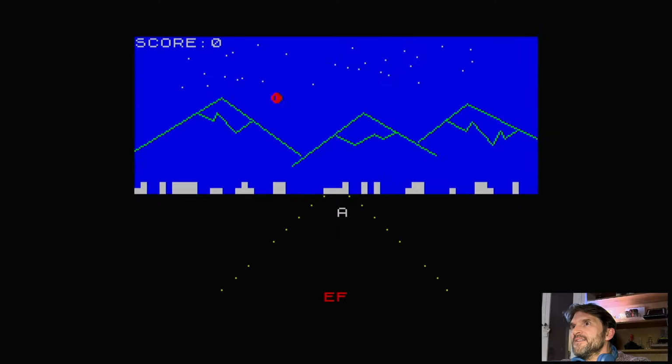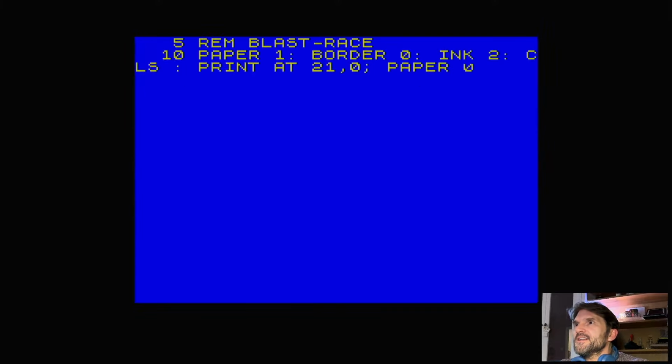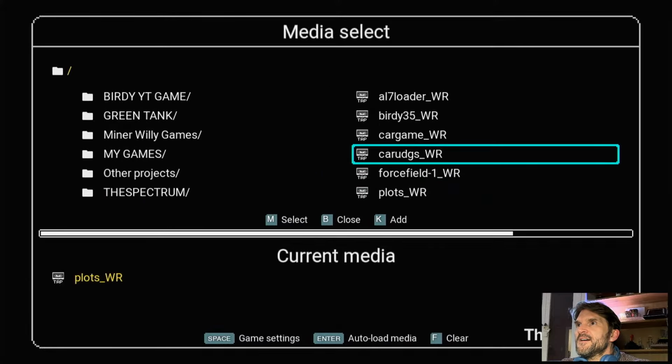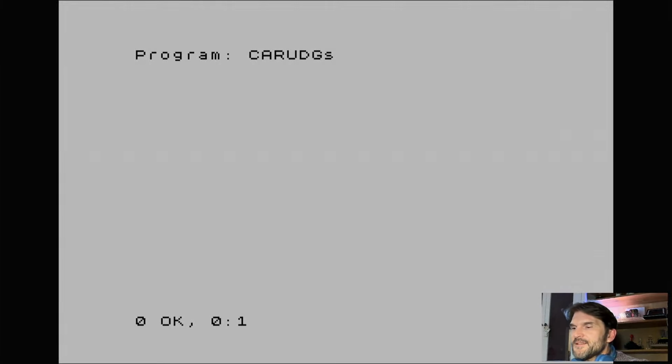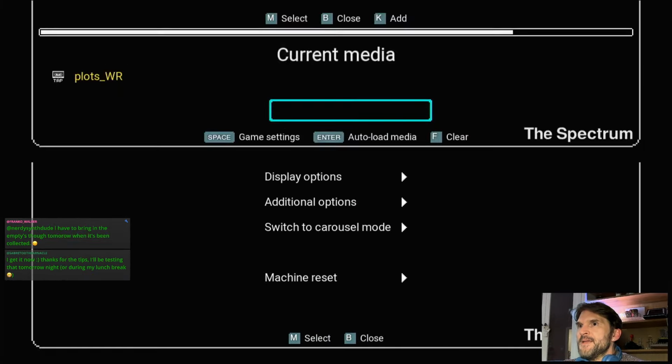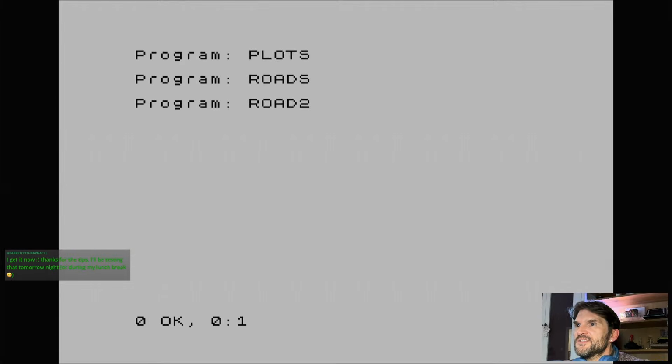I bet the graphics haven't loaded up. Oh, the graphics haven't loaded up. What a pain. So let's go back to car user-defined graphics. Now I know it's in plots. I thought for a moment then I haven't saved it. I did all that work the other night and I've lost it. So let's run that. Let's go back to plots. What you mustn't do on the Spectrum is just push M. You need to go back and load it from here again, and then those graphics should stay in the memory.